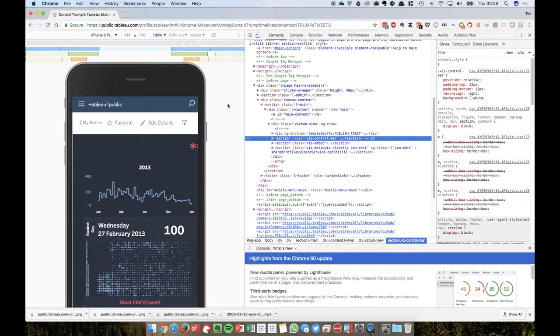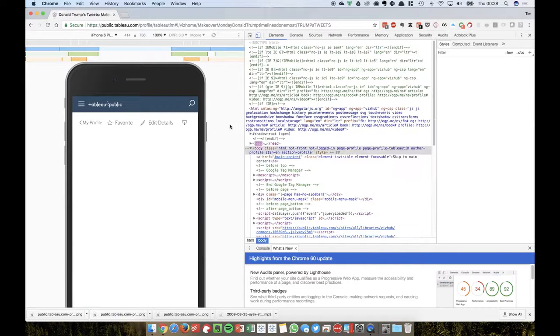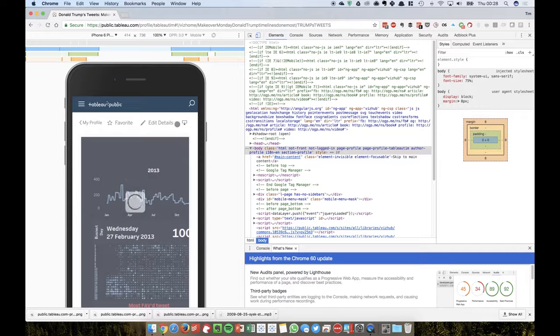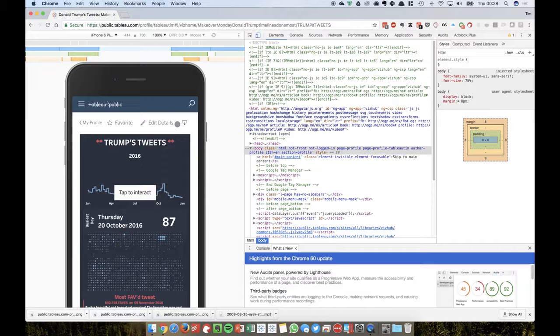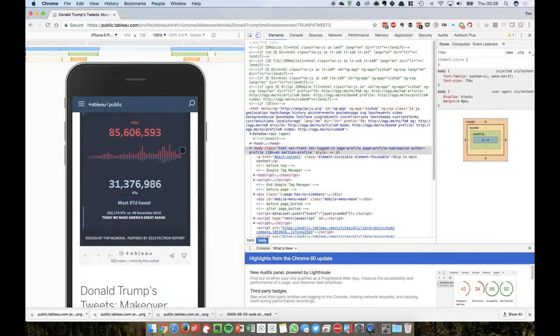Now when you do that in real time, it doesn't actually refresh the page. So what you need to do to actually render the mobile design is to hit the refresh option and get it to render the page. Okay? And when it renders, you'll notice that this actually does load the mobile device design that I built into this dashboard. So straight out the bat, you have the ability to view a dashboard here that is rendered in place.